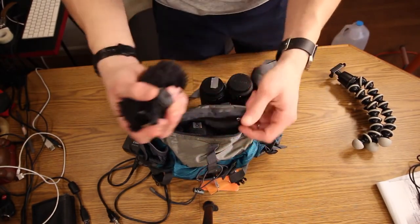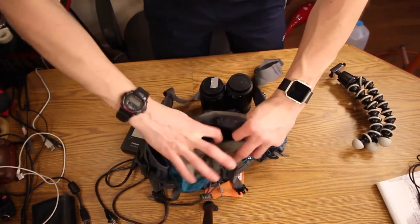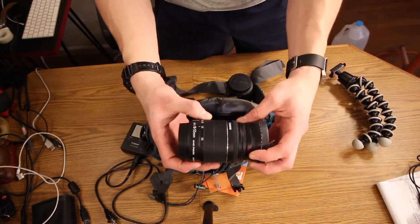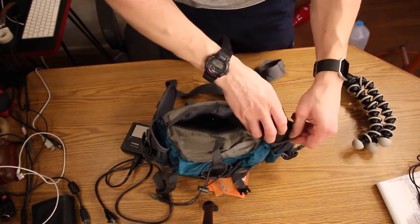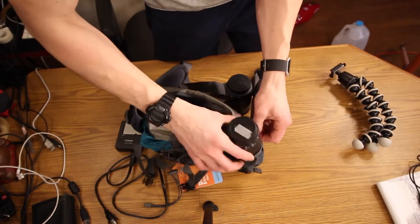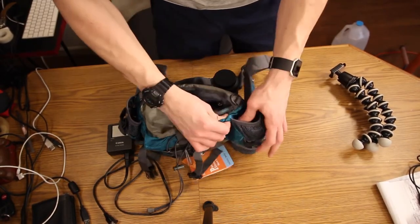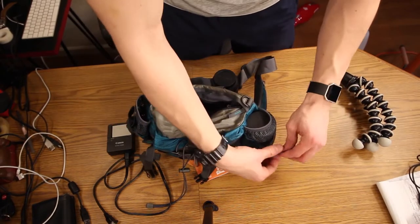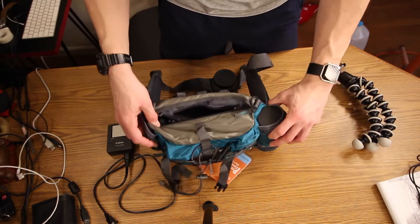Now I can probably put this in here somewhere. I can put this in one of the pockets. My microphone fits perfectly in my 18 to 55 millimeter lens. Like I said, I was gonna try to put them on the sides. And do they fit? Let's probably put the butt first. Yeah, they fit perfectly. Fit in there fine. And it even has a little thing that I can squeeze and it stays shut.